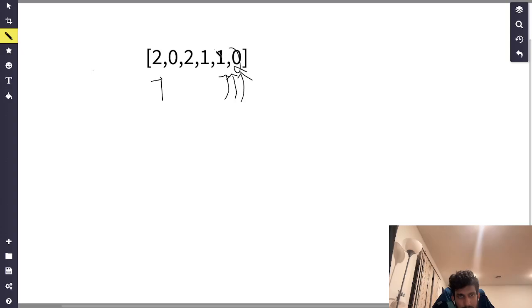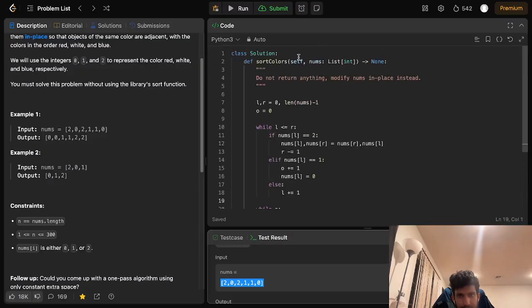But if this is right, I think what I need to do is call right, left, and middle.